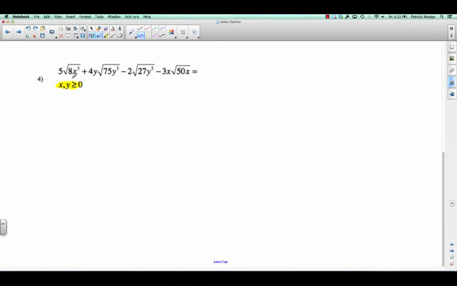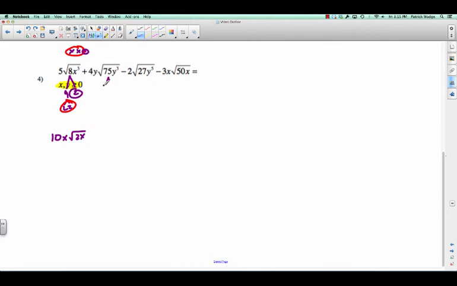All right, so last one here. There's an 8, and we want to break that down: 4 and 2, and then 2 and 2, and we're looking for a pair because it's a square root. So here's a pair. That 2 comes out, and there's already a 5 there, so you get 10. We also have an x. We have 3 of them, and we're looking for a pair of 2. We can definitely do that. So when x comes out, what's left inside is this 2 and also 1 x. So that's what you get there.